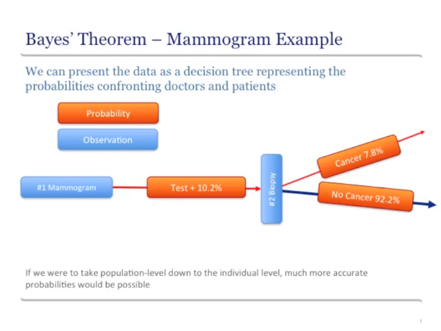We also know that 9.6% of mammograms detect breast cancer when it's not there. And that's the rough 10% you see in the first orange box. So therefore, 90.4% return a negative result. Okay. We also know that the tests throw about a 10% false positive. So when you put all those together and you run it through Bayes' theorem, the reality is that having a positive mammogram only means you have a 7.8% chance of actually having cancer. That's a powerful thing.